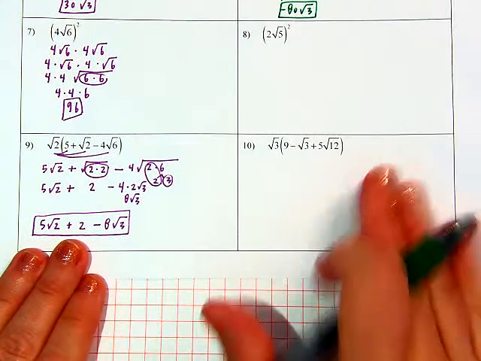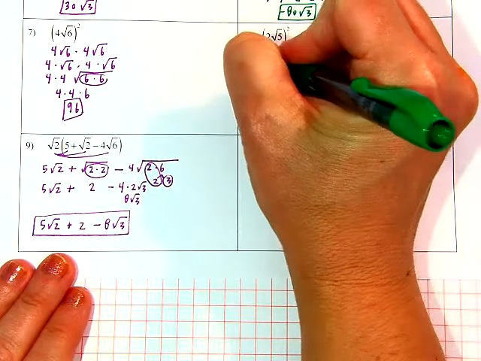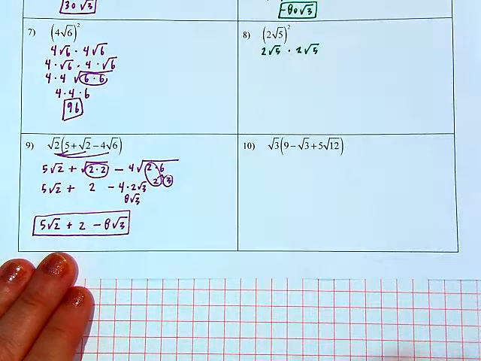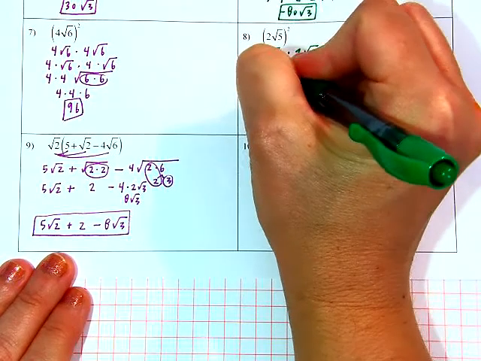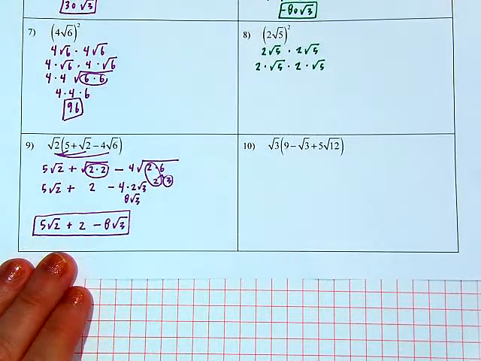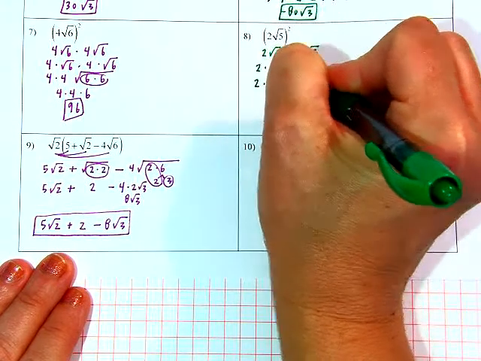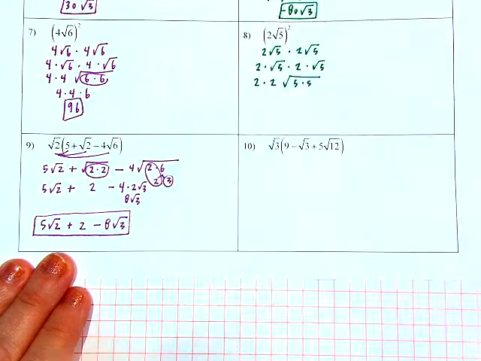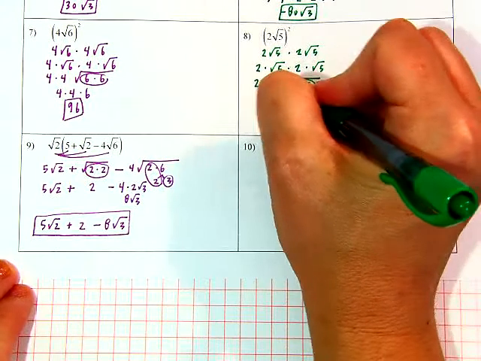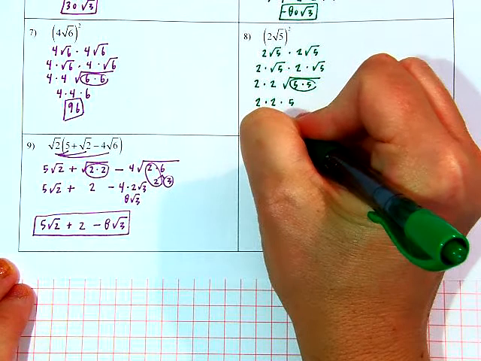So in problem 8, I have 2 root 5 squared. So this reads as 2 root 5 times 2 root 5. And then again, of course, just to make sure that's clear, 2 times the square root of 5 times 2 times the square root of 5. So now again, I'm just going to reshuffle it, put the 2's next to each other, and put the 5's together underneath the radical. All right, so now I'm looking for any pairs. I have a pair of 5's. So this reads as 2 times 2 times 5, which gets me to 20 overall.